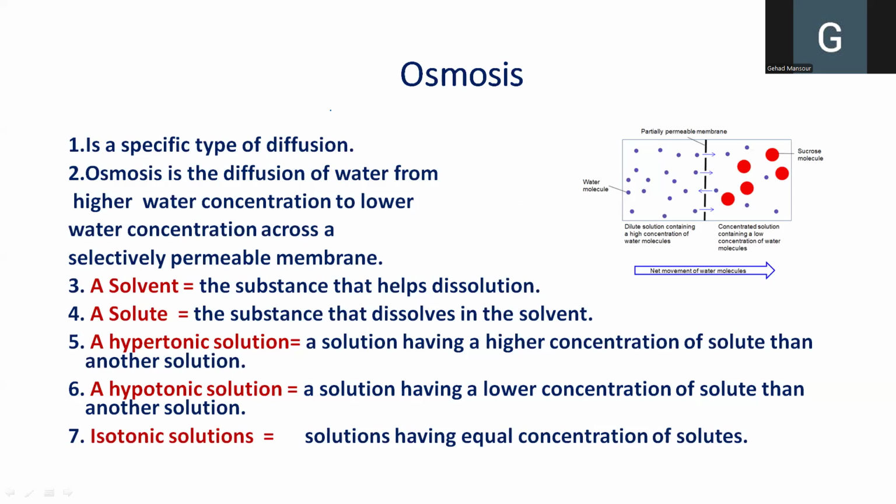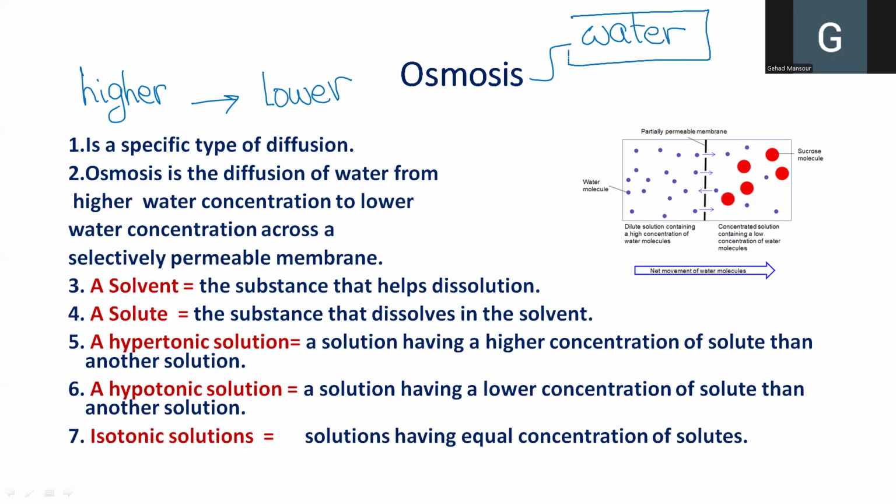Because as usual, water molecules will pass from where they are present in a higher concentration to where they are present in a lower concentration. So it looks like simple diffusion. But why is it called osmosis in particular and not just simple diffusion? For two reasons. Because osmosis is a special type of diffusion that concerns water only. So we never mention the word osmosis unless we are talking about the passage of water molecules from where they are present in a higher concentration to where they are present in a lower concentration.